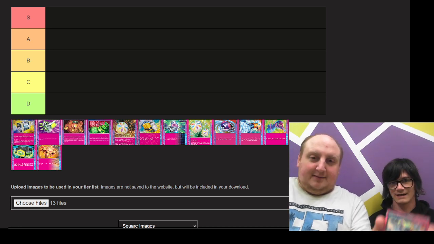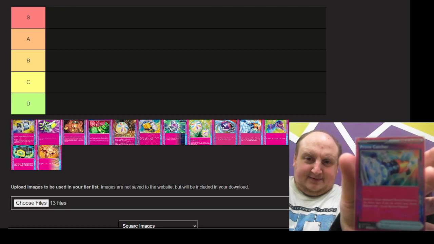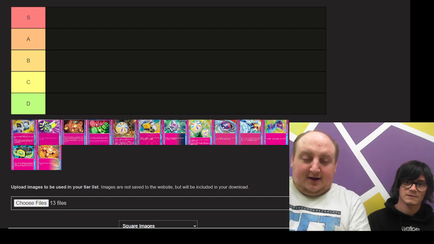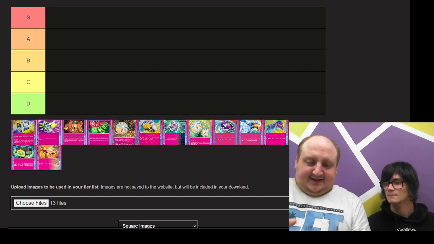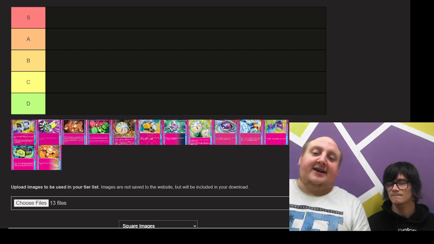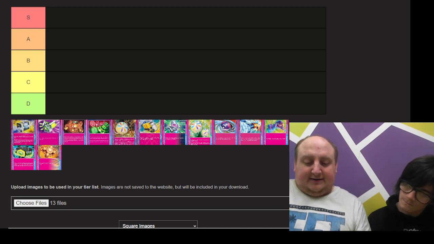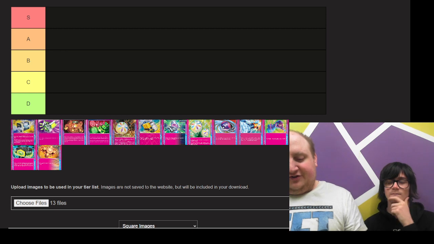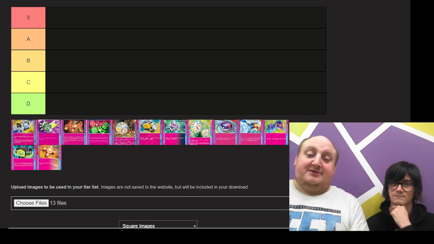We'll get that in a moment. But here's an image of Prime Catcher. I'm not going to go too close because it'll probably blur up. It's an item card, an Ace Spec, and it reads: switch in one of your opponent's Benched Pokemon to the Active Spot. If you do, switch your Active Pokemon with one of your Benched Pokemon.